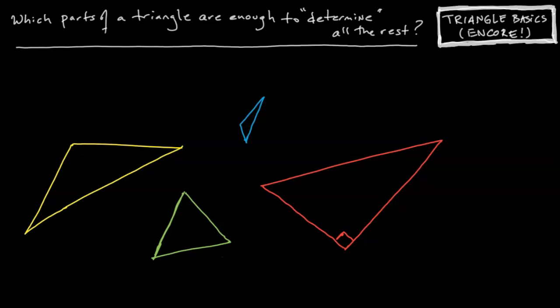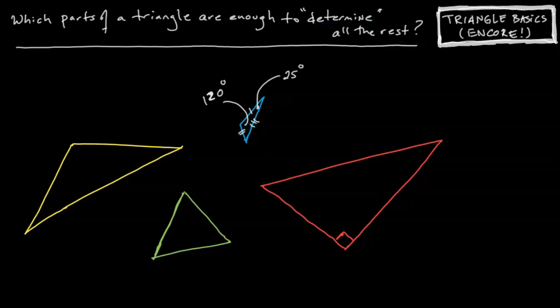But it turns out that you don't need to specify all 6 parts to determine a triangle. And by determine a triangle, I really just mean provide enough information so that there's no wiggle room left, and all the remaining parts could, in theory, be figured out. So to take a very simple example, suppose we're talking about this little blue triangle, and I only give you 5 of the parts. I tell you the lengths of all 3 sides, and I tell you 2 of the angles. Like maybe this one's 120 degrees, and this one's 25 degrees. Well, those 5 pieces of information are definitely enough to determine all the rest, namely the one missing angle.